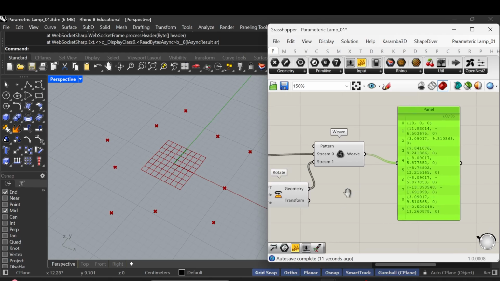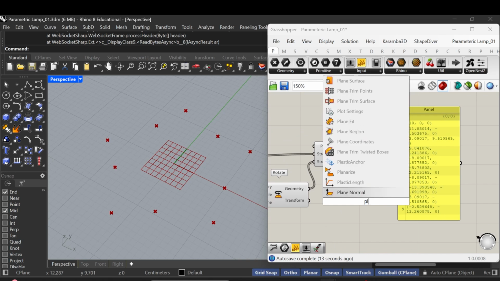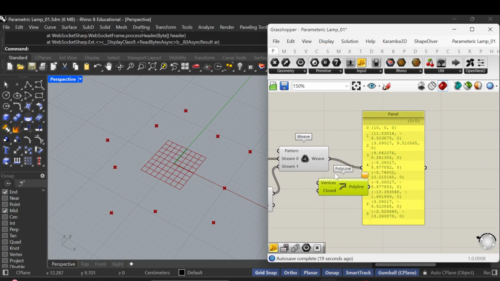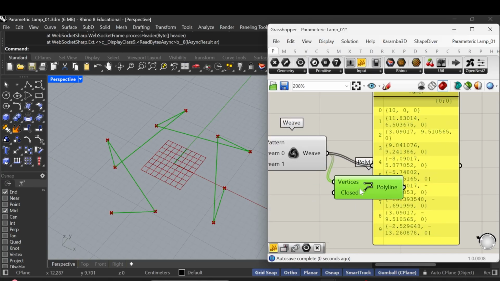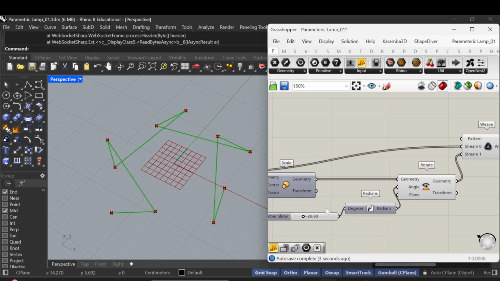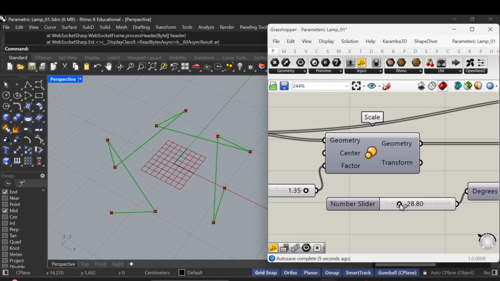And then these are getting weaved. Meaning that if I'm going to use a polyline in here, then I'm going to connect these vertices, so I'm going to have the connection between these two guys.